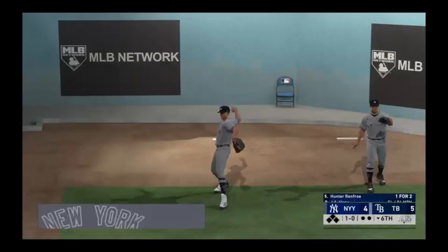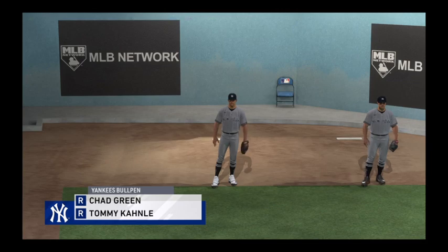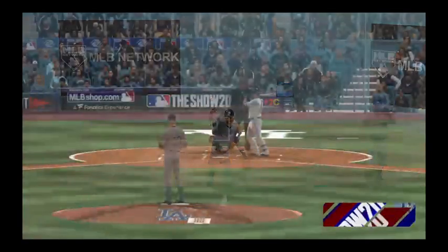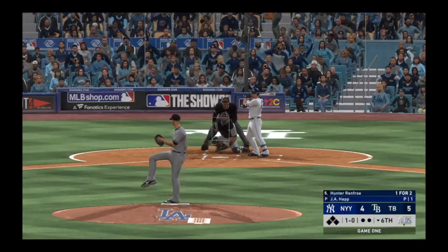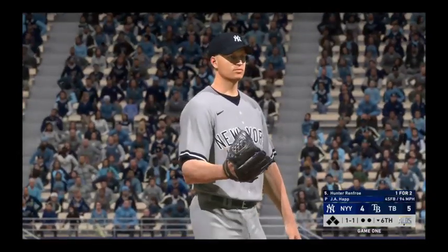Ball one, no strike. If you like the modern style of baseball, here it is. Both starters kept their teams in the game. It's close right now. Now we hand it over to the nasty bullpens. Let's see what matchups are going to take place. In for a strike, it's 1-1.